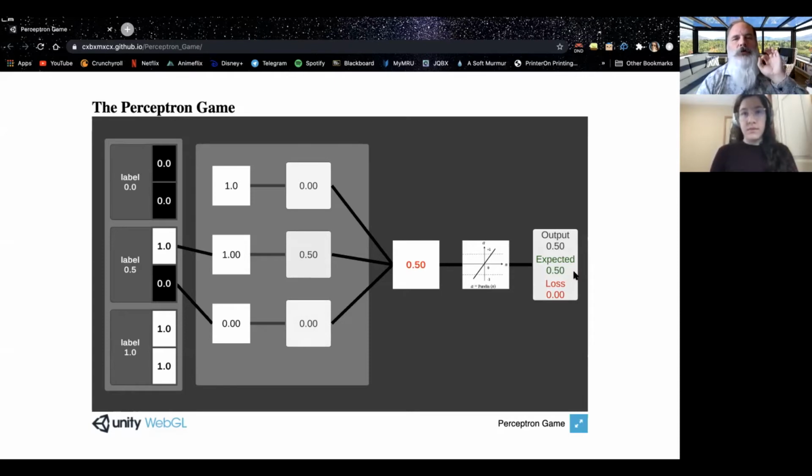So when we have a loss or error of 0, meaning that the answer is correct. It's 100% correct. If we have a higher loss, a loss that's 1 or 2 or 3, that means it's an incorrect answer. Okay? Our goal in this experiment is going to be to minimize the loss. So I'm just going to turn you loose here for about 30 seconds or less, to look at and balance those weights and to reduce that loss to 0 for all 3 of those images. Okay, so go ahead.